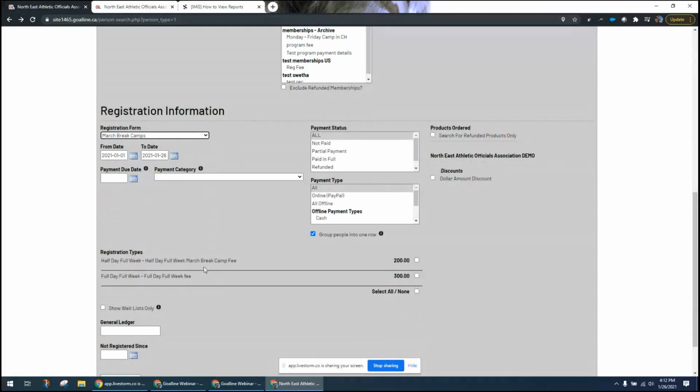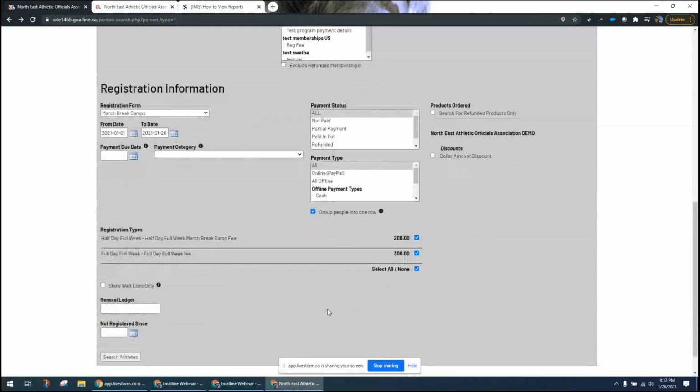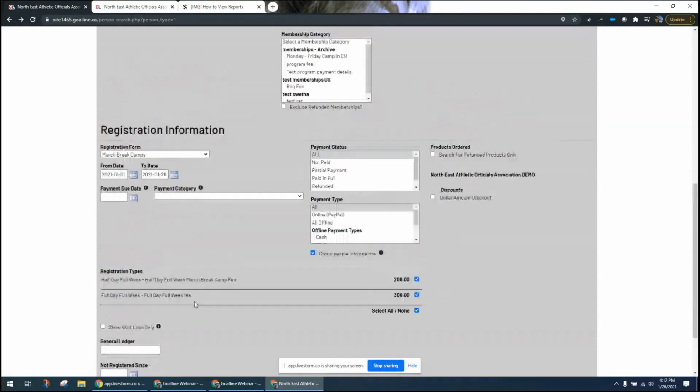And what it's going to do is show me each and every program that was listed there. And that's why that relationship with setting up your programs appropriately is going to make a big difference for how you can report here, because I may want to know just how many people registered. And I can do that by saying just select all of these programs and go ahead and do my search. But maybe I really only care about who signed up for a full day, or maybe I only care about who signed up for half days. And so I can do a search that only includes one program. If I have a dozen programs, I can search on half of them, or any combination thereof.